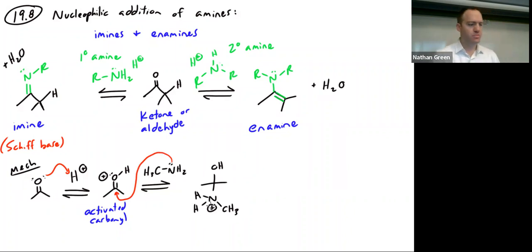In order to make this a little bit easier, I'm going to use a trick that your book uses. Instead of drawing the mechanism for this, the nitrogen is going to lose a proton. The oxygen is going to gain a proton. I'm not going to draw arrows for it, because if I just draw this next structure, I think you guys can use your imagination.